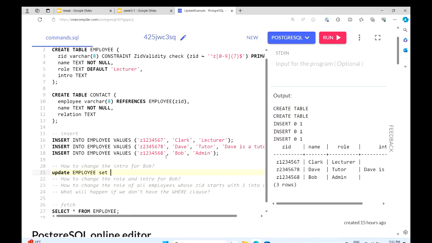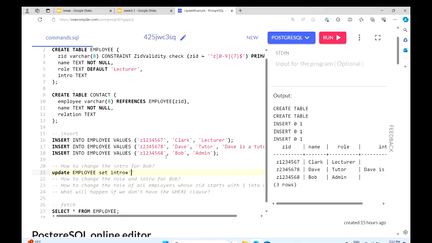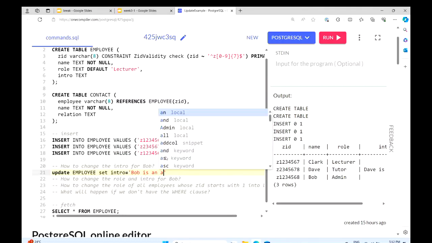Set is followed by a list of assignments. In this case, we want to update the intro attribute, or the intro column, of Bob. So we set intro to be, let's say, Bob is an admin.